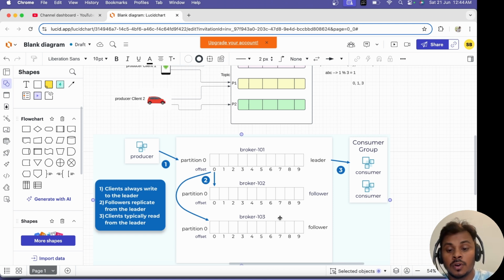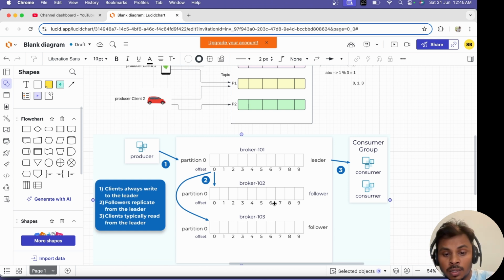Suppose I have 50 brokers, and out of those, one leader and 49 followers. Suppose the leader fails. When I send a message it goes to the leader, but the leader is down or failed for some reason, then what will we do? ZooKeeper has all the information.